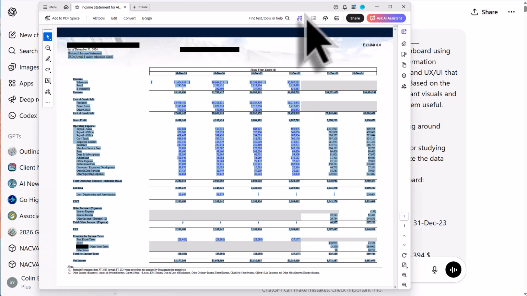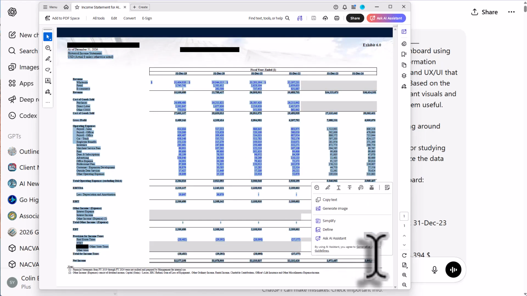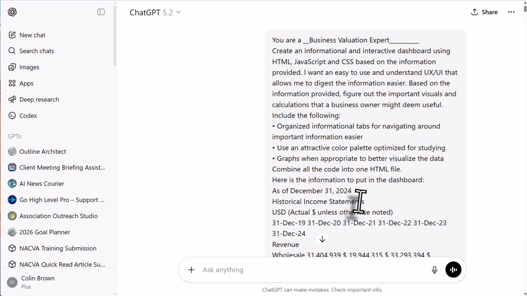So in this case, this income statement, all the information's been redacted, so we're safe to put it up. And you'll note it's in a PDF, which is how you receive most of your data most of the time, which is sad because then you've got to get it converted over to Excel, and you may have problems doing that, but it will work most of the time. But in any case, I have found that if you just highlight the data and then copy and paste, so that's what I'm doing here. I'm just going to highlight this, Control C, come back over here and paste it into here.